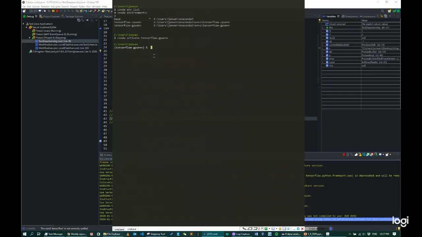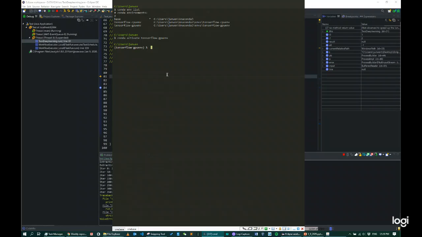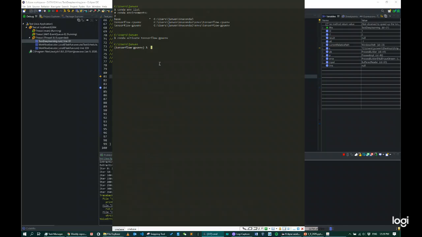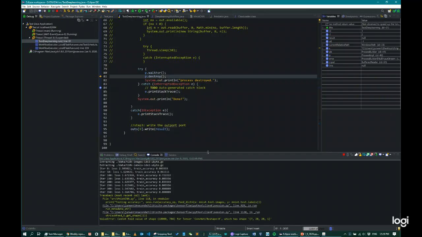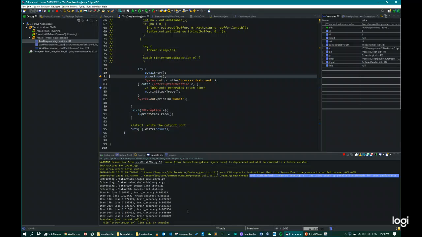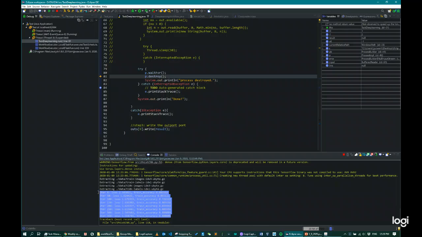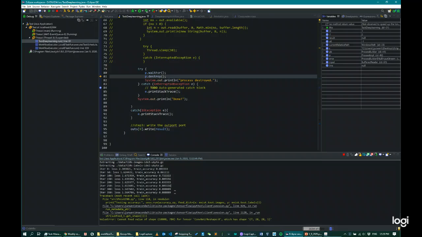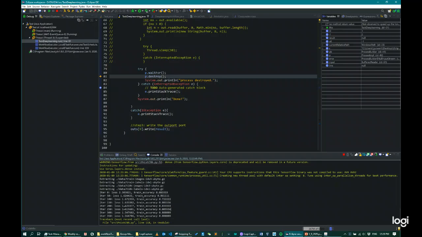If we are running the Python TensorFlow code, it will automatically use the GPU. Currently I'm in a lab and I don't have a GPU, but while I'm running at home, it can successfully trigger the GPU. So you can see now the CPU version has returned the result of every iteration, and it gives us accuracy and loss.